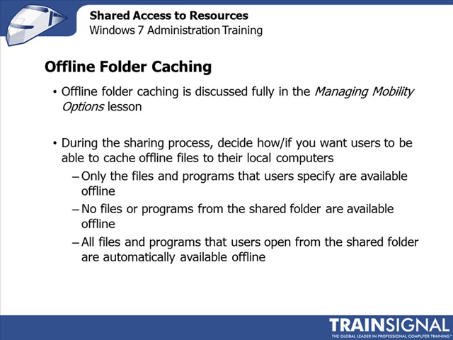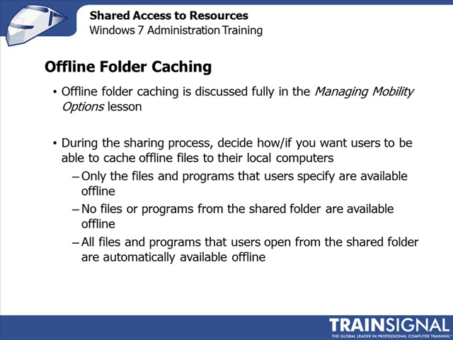In the Managing Mobility Options lesson in this course, we've talked about using offline folder caching to help users on the mobility side of the equation take their work with them on the road. During the folder sharing process, you have to decide how or if you want users to be able to cache offline files and programs to their local computers.